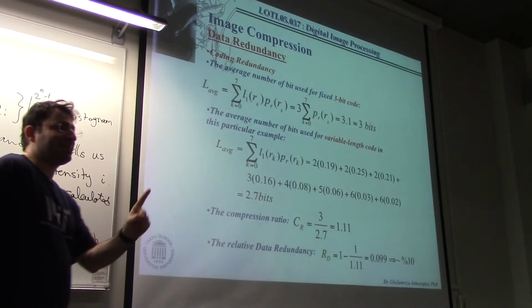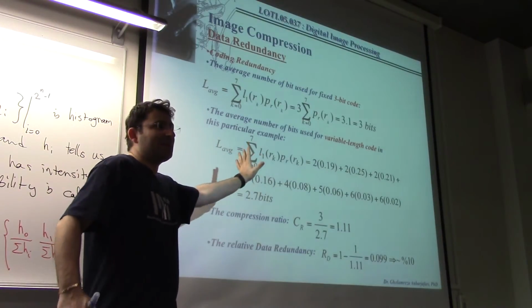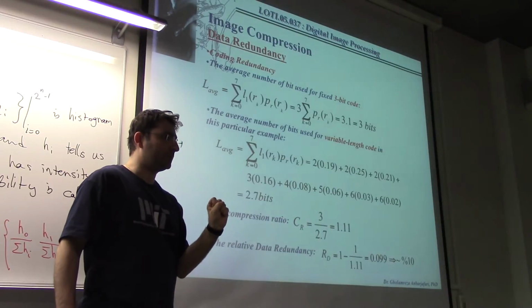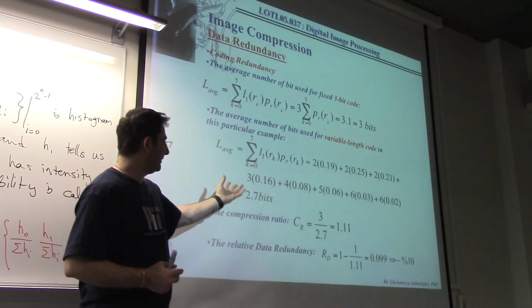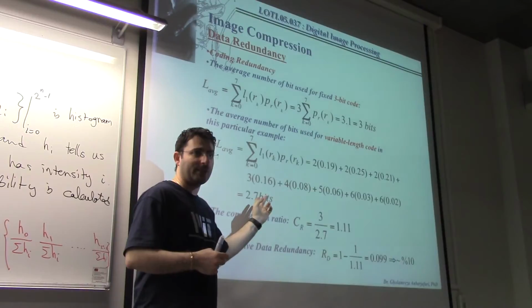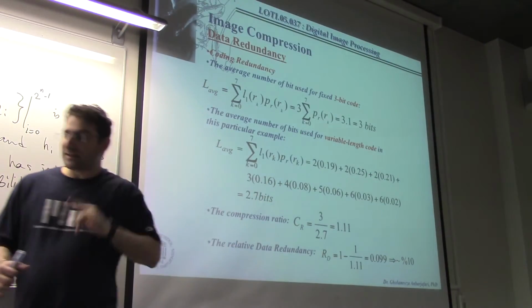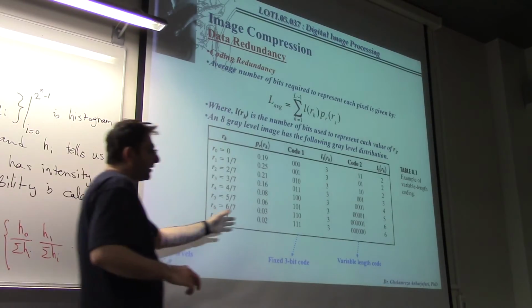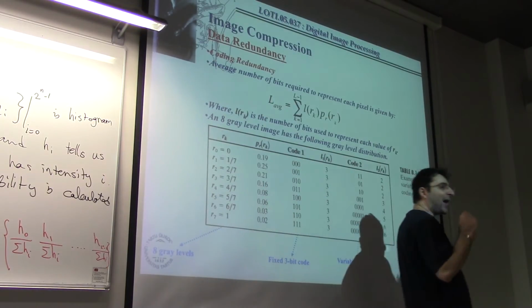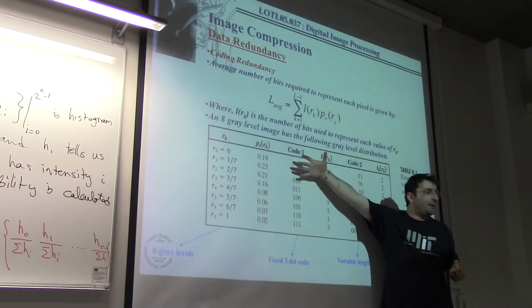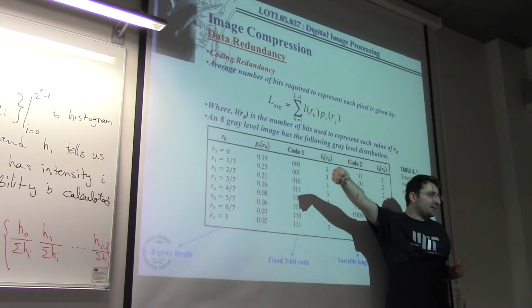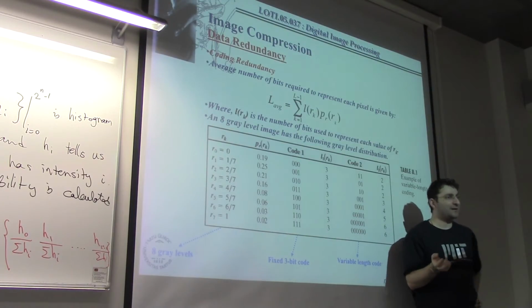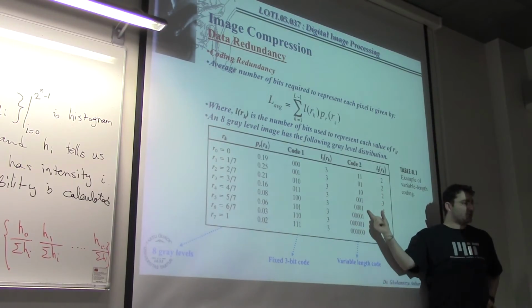If every bit is 1 cent, it means that like 7,000 euro has been saved, right? So it's big. I mean, the effect is very big. So this gives us this idea that, okay, if I am representing with different number of bits, I can compress. And the logic is this: high probable one should have less number of bits.